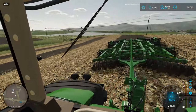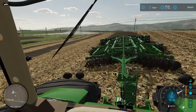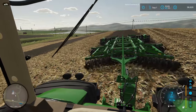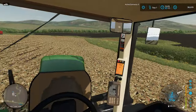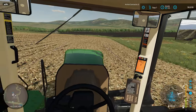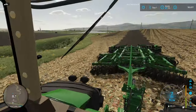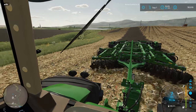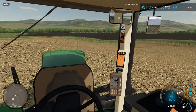I'm sure a lot of you in the comments have different opinions on tillage. We didn't do a lot of traditional tillage when I was farming as a teenager, but from what I remember, we tried to go somewhere in the 5 to 10 degree range. So we're going to pick a happy medium and hit 8 degrees across the rows. Given the shape of this field, it's the perfect angle to maximize where we're driving.